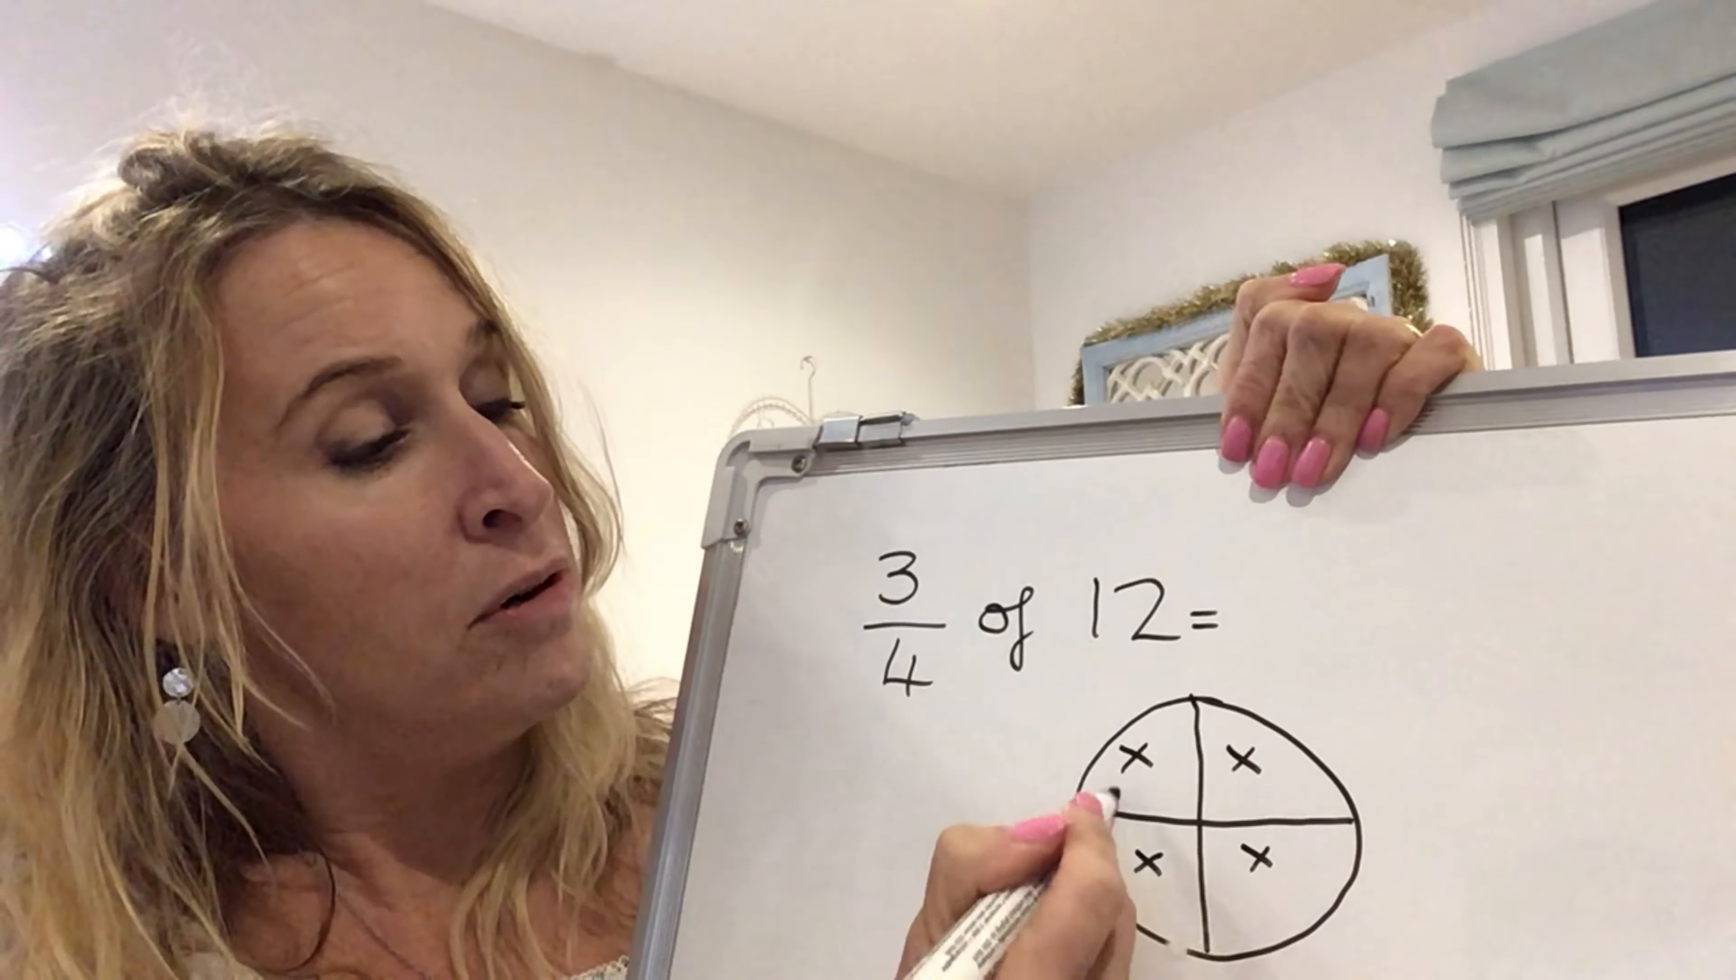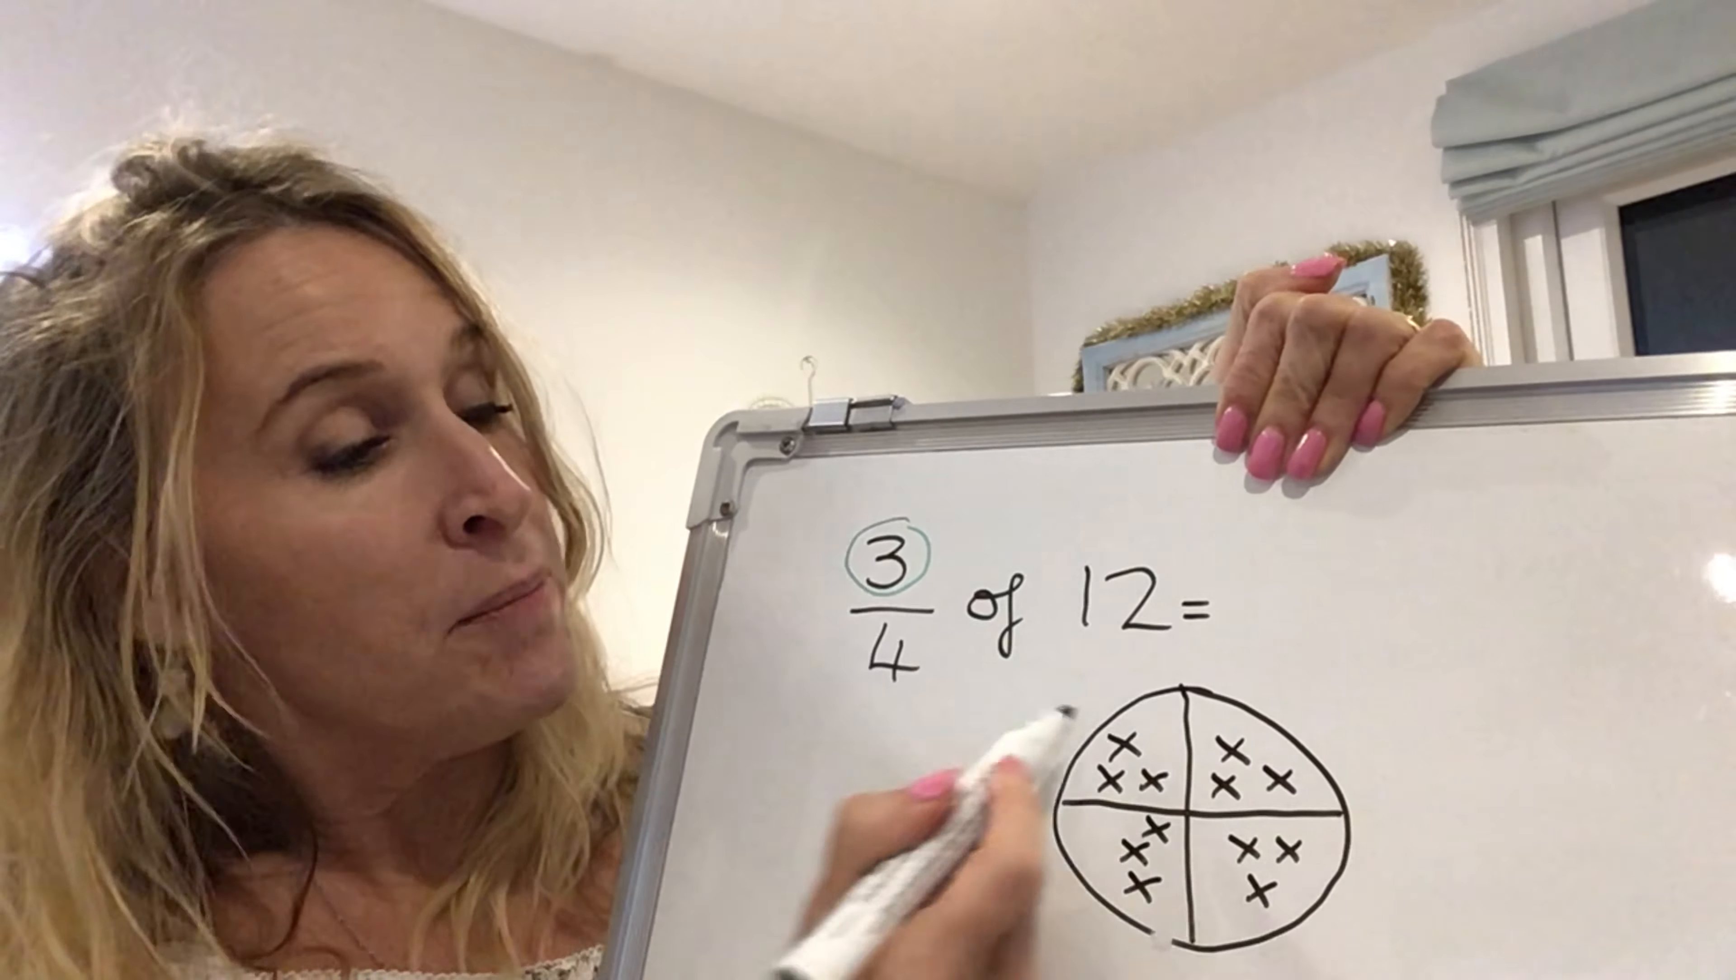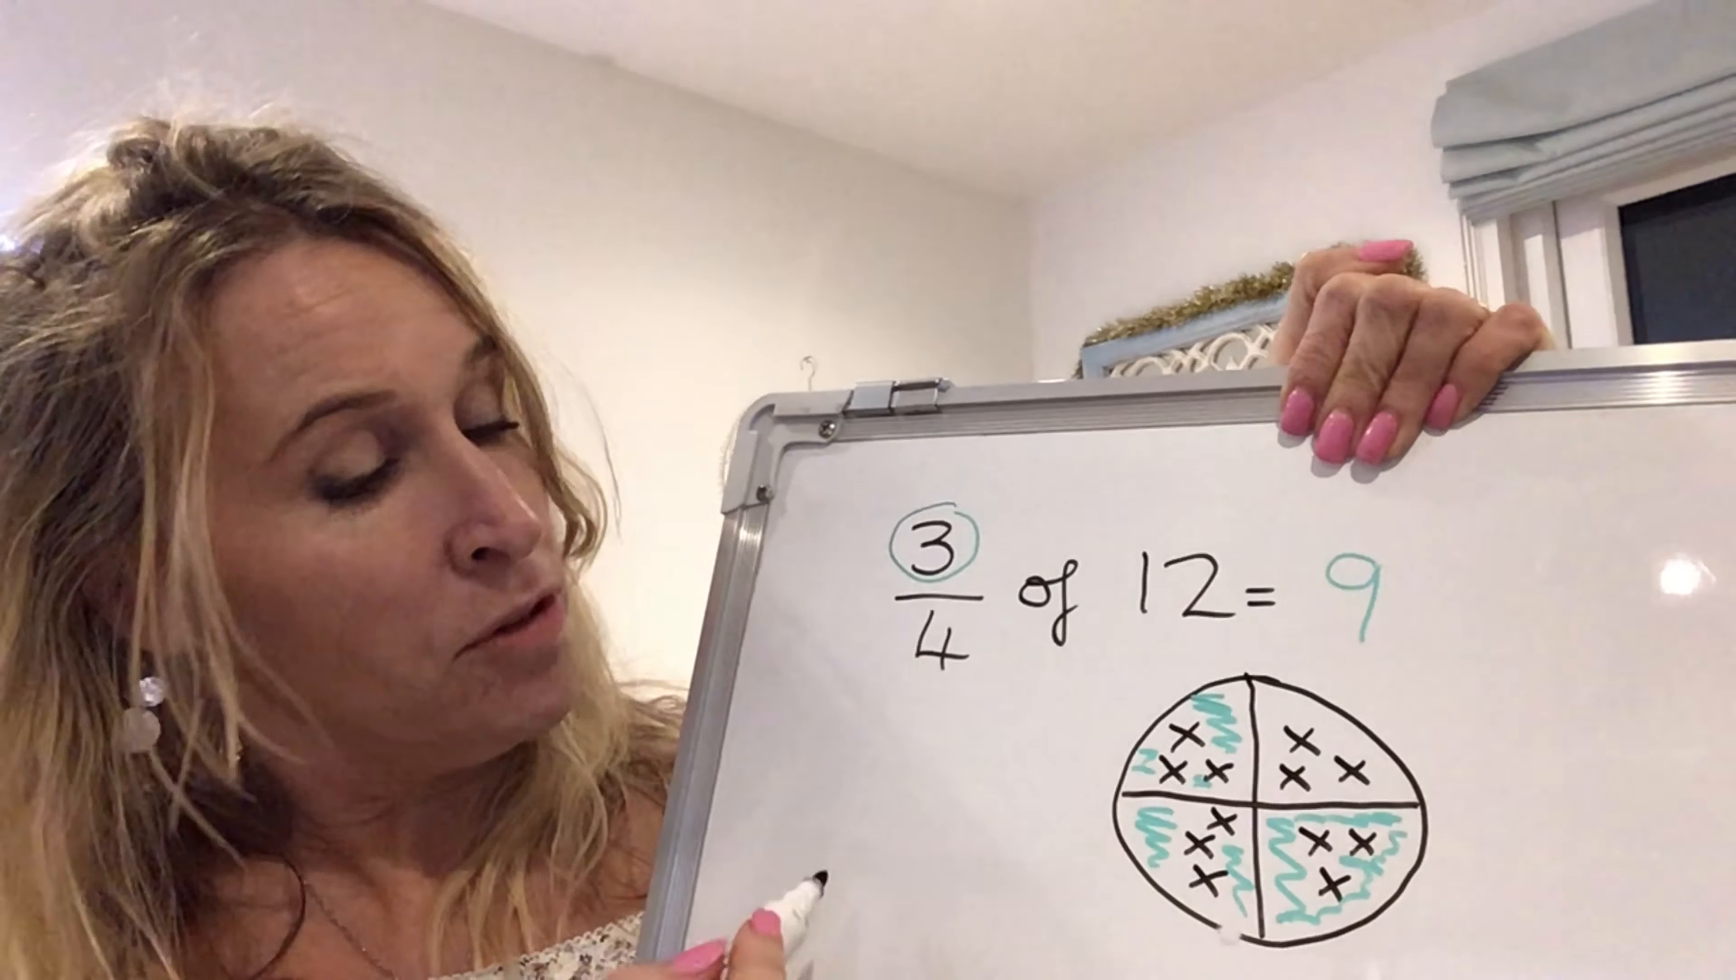One, two, three, four, round again, five, six, seven, eight, round again, nine, 10, 11, 12. We've shared out our 12 crosses. And now we're going to refer back to the top number to see how many pieces we're going to count. Now, if the children have got colouring pencils, a really good idea is to colour in the number of pieces. So you could colour in then three of the quarters and then they can count the crosses and they would know that three quarters of 12 equals nine. So we like the children at the end of year two to be able to do the quarters.